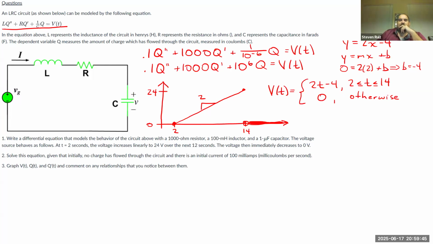So how do I do a Laplace transform of this function? Let's talk about it both ways. There's the manual approach and there's the table approach, and I think both are good to talk about. So let's do the manual approach first. The Laplace transform of any time domain function is equal to the integral from 0 to infinity of e to the negative st times f of t dt. And now I'm starting to second guess myself. Is it e to the negative st? What is the Laplace integral?